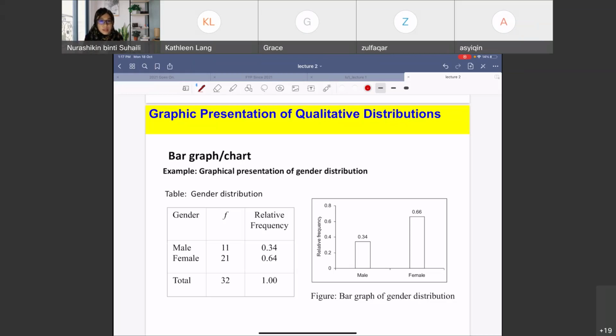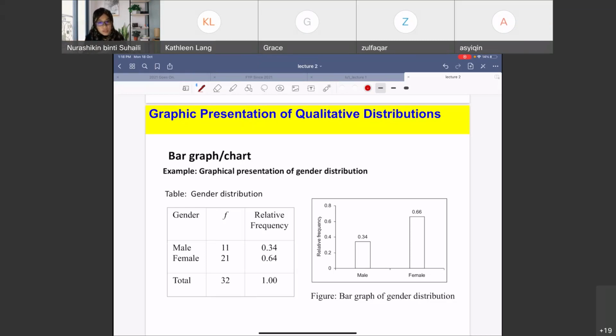Okay, another way we can present the data is in terms of graphs. There are so many types of graphs: bar graph, pie chart, maybe just a curve. How we know which graph is suitable depends on our data. So before that, we first have to understand what types of graphs there are, from one to another.